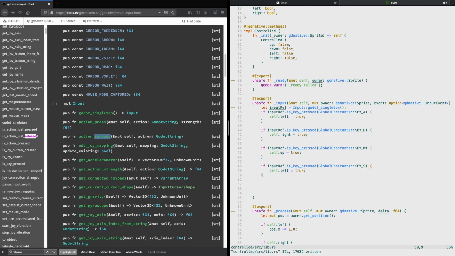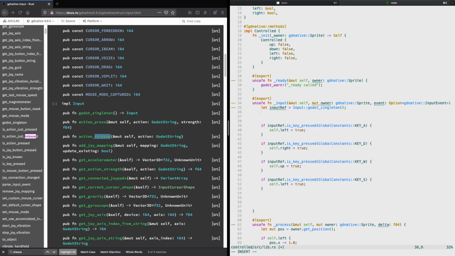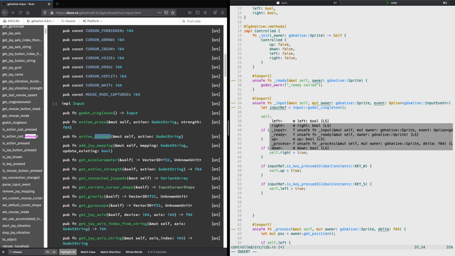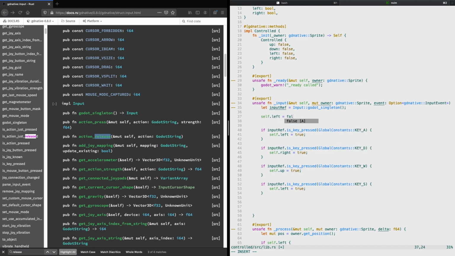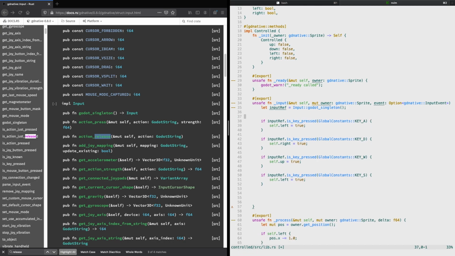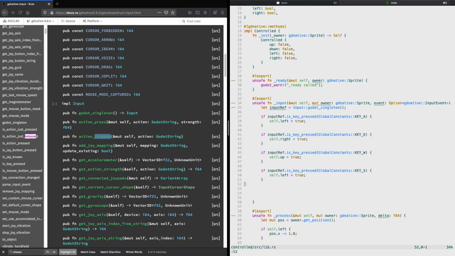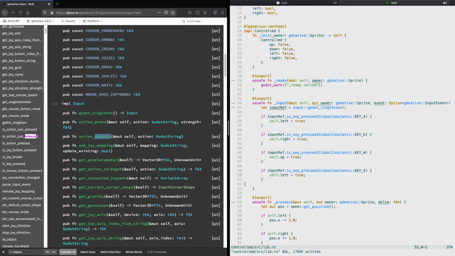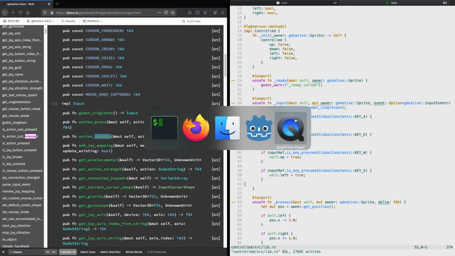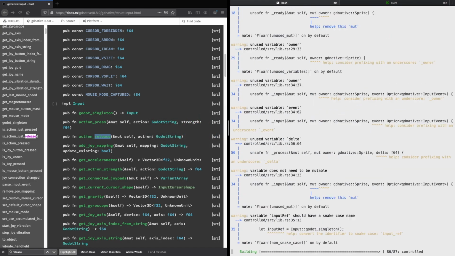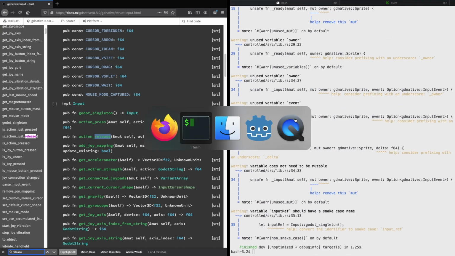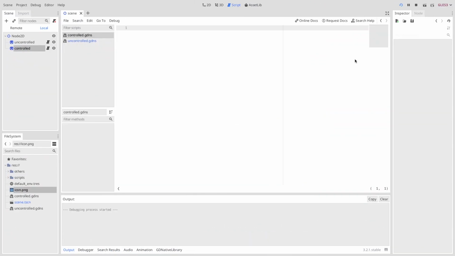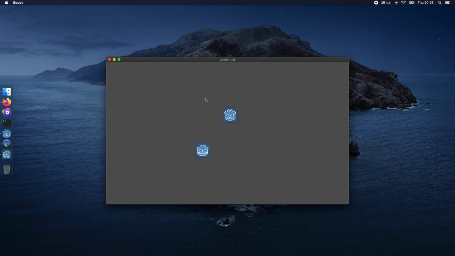Once we are done, we need to build the library again. And as a result, we should be able to update the position now accordingly based on our keyboard input. However, we are currently not implementing when we let the key off. So that means our values are always true once we press a particular button, and this is out of the scope of this tutorial. However, as you can see, now various keys are working.